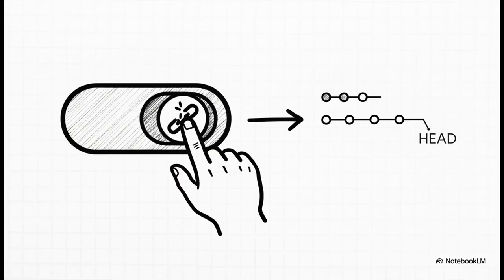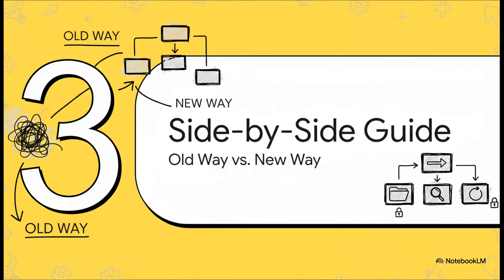And here's the beautiful part. With git switch, you can't just stumble into a detached head state by accident. If you actually want to check out a specific commit for some reason, you have to be totally explicit about it. You have to use the --detach flag. This turns a common accident into a deliberate, intentional action. No more surprises.